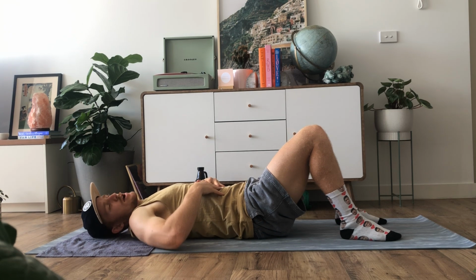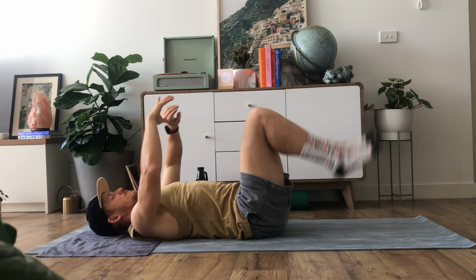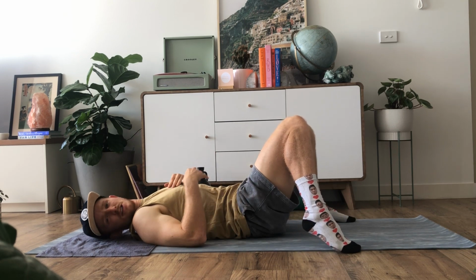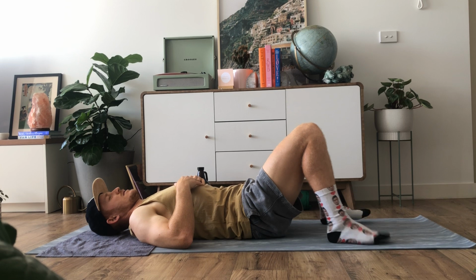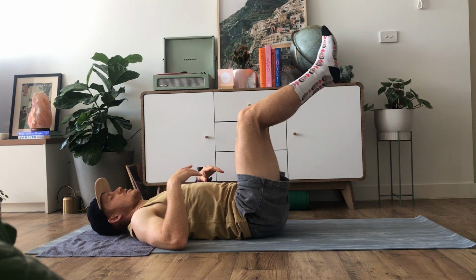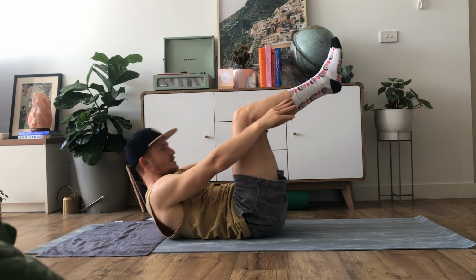It is a bent knee crunch, so if you're going to wrap in that tabletop position, you're going to be sliding up, trying to tap my mango socks. Good old mango. Here we go, 2 and 1. Up we go, tap the socks.